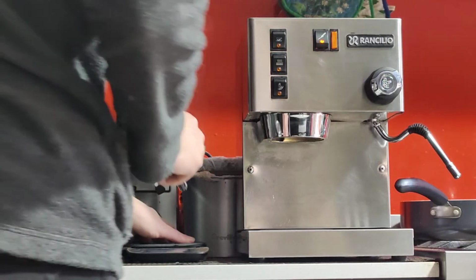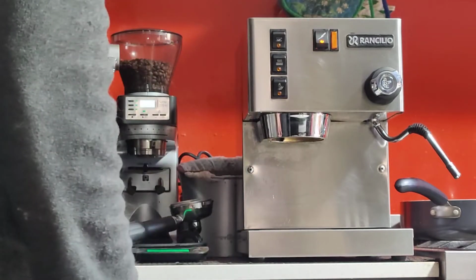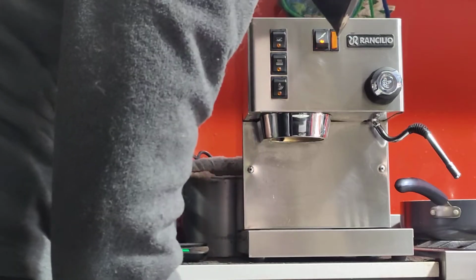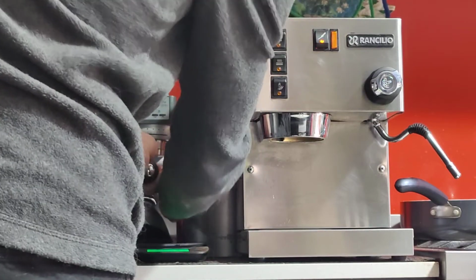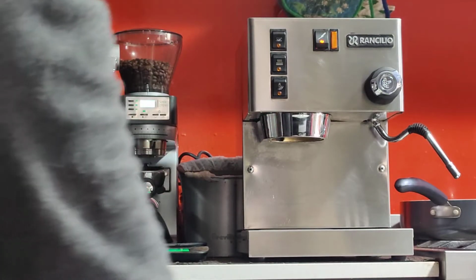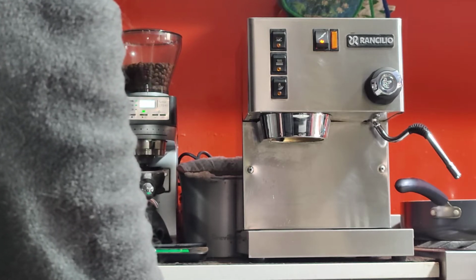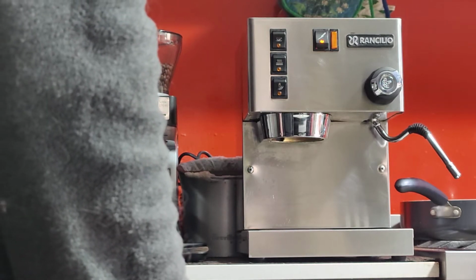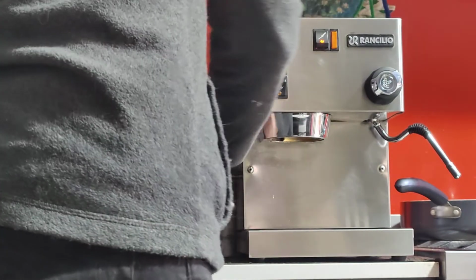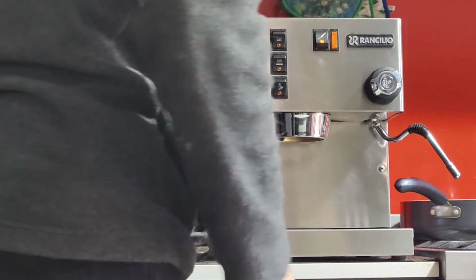So I'm going to use the scale to measure things. So turn on the scale. Let's fix this. And I'm going to grind 18 grams into it. Perfect, that's 18 grams. Just confirm using the scale. Yep, 17.9, that's fine.